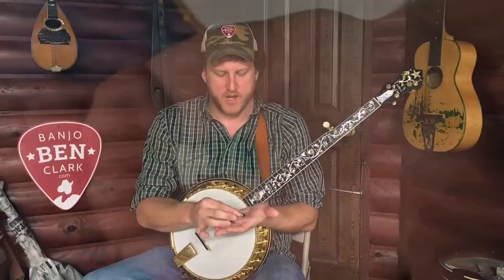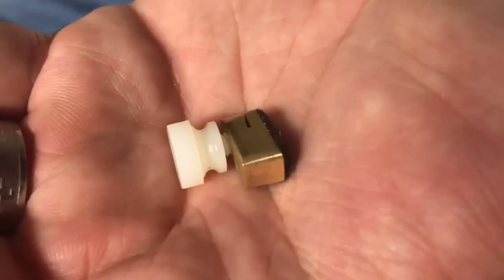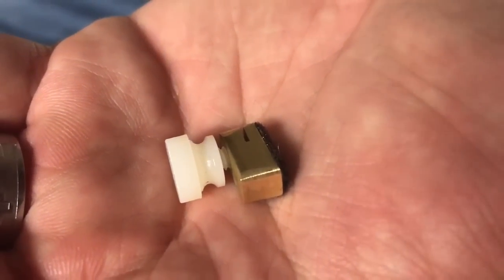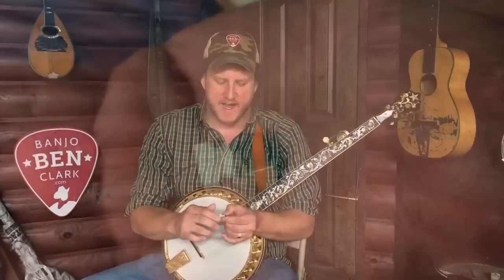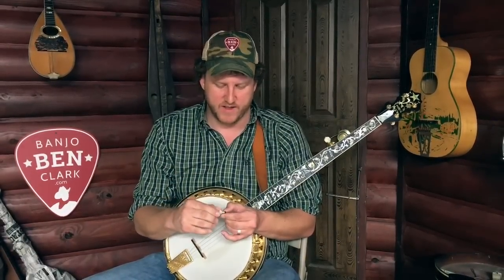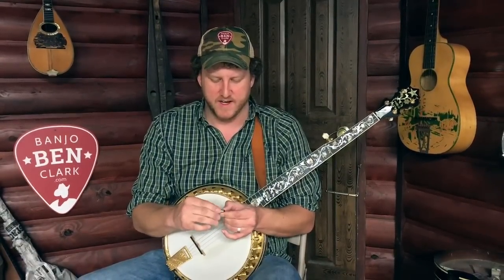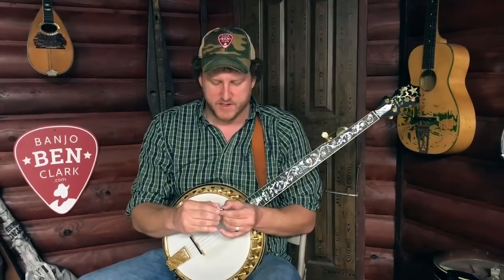What it is, is just this little block of brass and it's got a little nylon set screw. And if you've seen the old Reagans from way back in the day, they had a brass screw. But the idea behind the nylon is that it doesn't damage the string or anything like that if you over-tighten it, and it stays — it grips better and it doesn't loosen up.